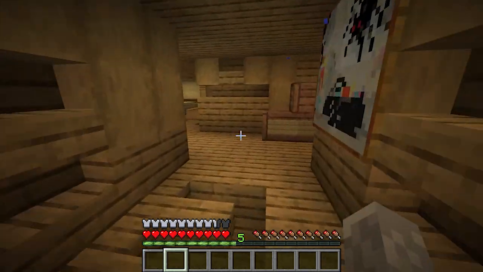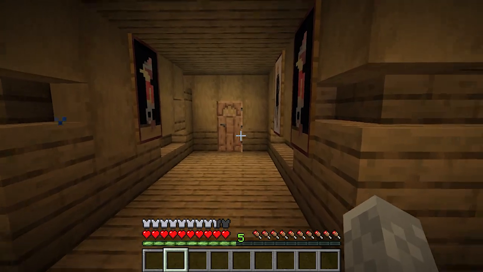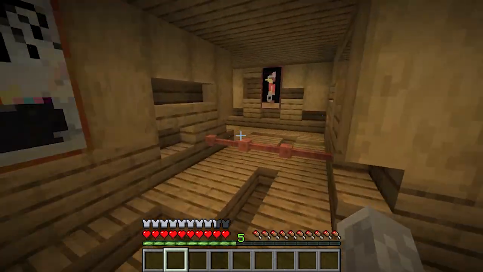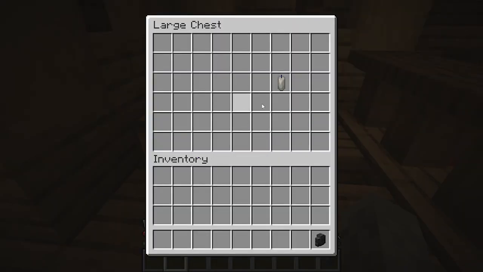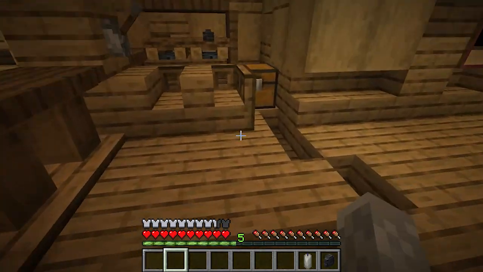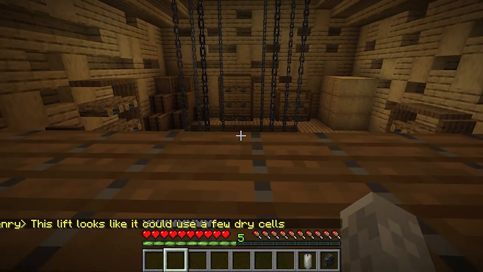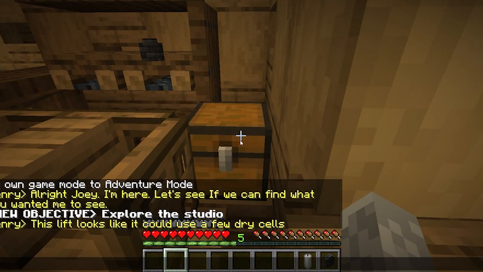I'd imagine I'm supposed to go this way. Yeah, I would say everything's sort of leading me up that path. Okay, so I gotta go up here. That seems suspicious. I actually haven't even played the actual game either, so I'm not even sure how this storyline goes in any way, shape or form. This lift looks like it could use a few dry cells.